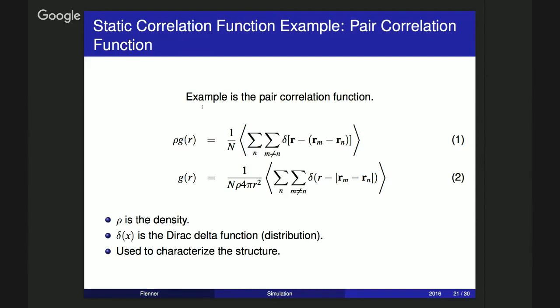Right? And then we're dividing it by the density. Now, what is the division by density? It makes it so that if everything's uniformly distributed, G of r will equal 1. The division by the density makes this go to 1 at large distances. Here these bold letters mean vectors. These are still vectors, so this is the distance between two molecules, two atoms, two points of some sort that you're defining.